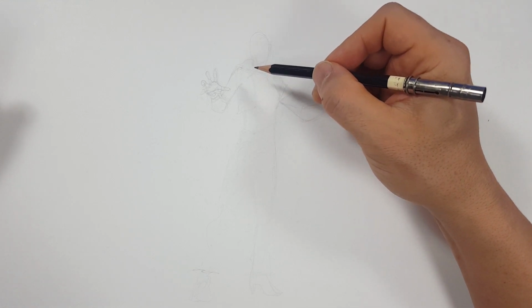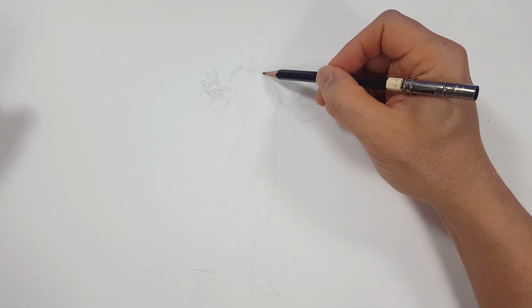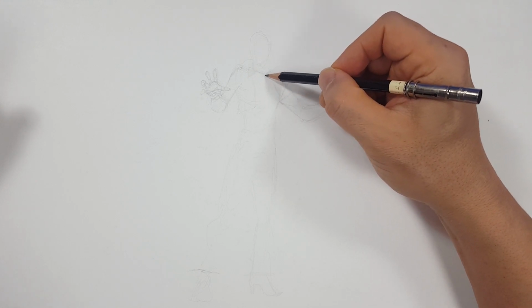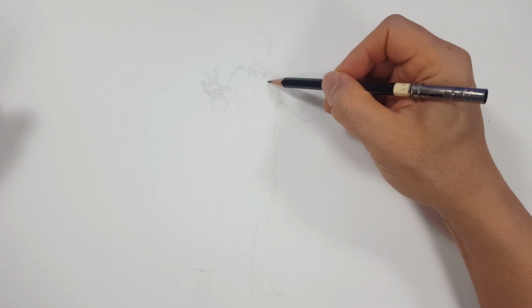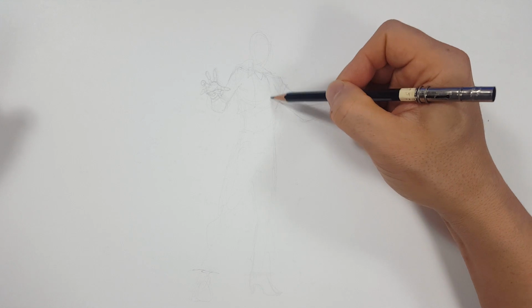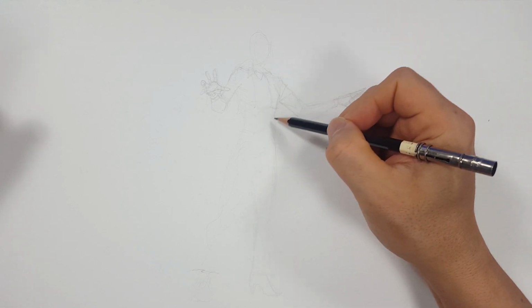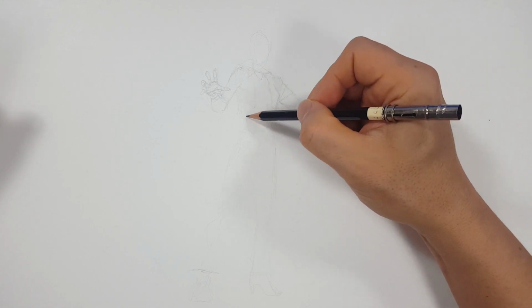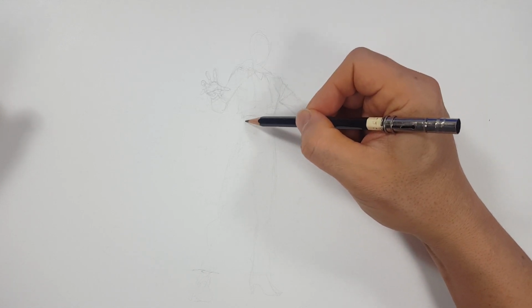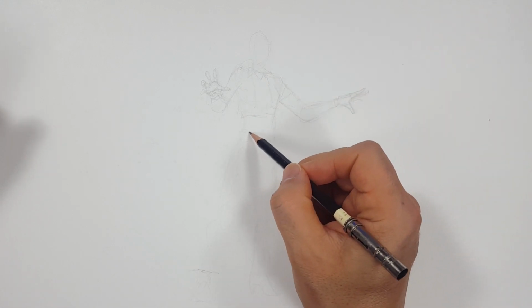Let's see, her collar is over her jacket. Yeah, her collar is over her jacket. Let's draw her jacket, her little half jacket, I guess. Then there's a half shirt. Why does she wear... okay, you know what? I'm not going to complain. I'm not going to criticize. I'm just going to appreciate the costume.